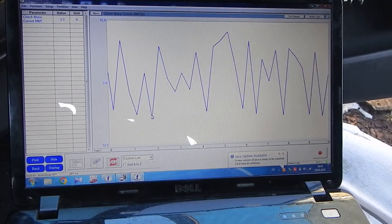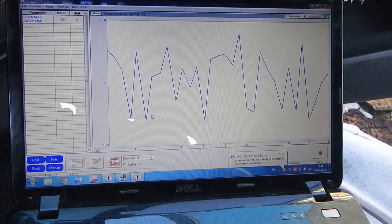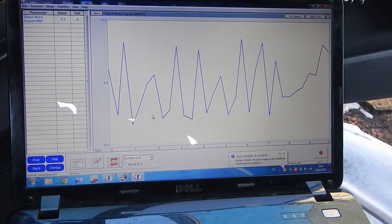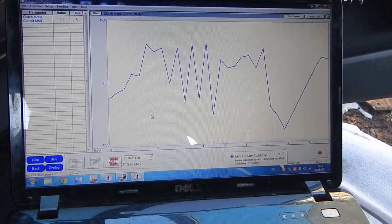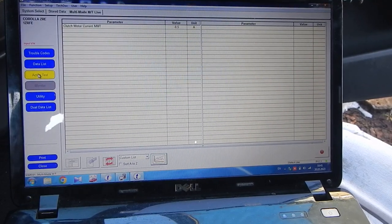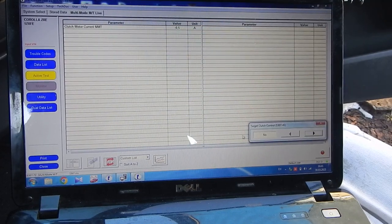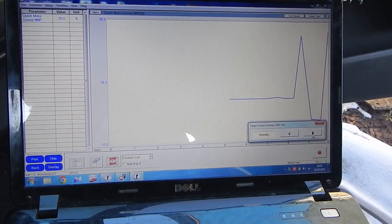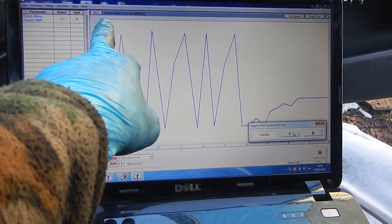Start. Look. Okay, let's make a much bigger test. Going to active test, touch clutch control. Same graph mode. That's all. Now it will come to trouble code 25 and 5.